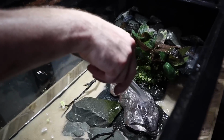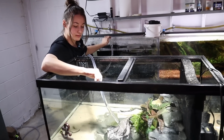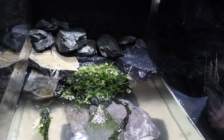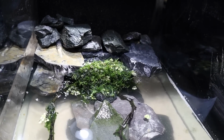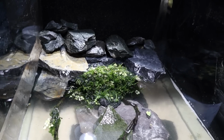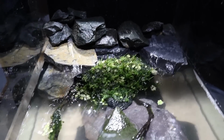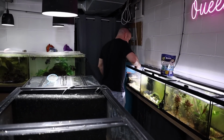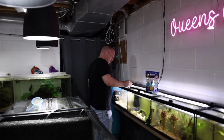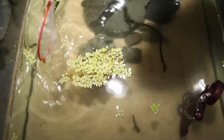So do you like this scape? Yeah, I really like it. This is quite a bit of flow for this tank, but we can slow it down too. See that one on this one? We can slow it down too. What do you prefer? I like it kind of going fast, like gushing. Yeah. It's pretty. And the other thing is, if you want to take some Java moss at some point, you can just stick it to this, and it will grow all up it, all on the rocks. Oh yeah, it'll grow on the rocks.